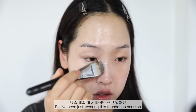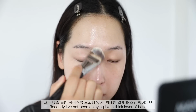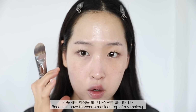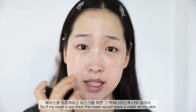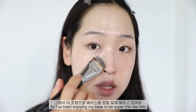So I've been just wearing this foundation non-stop. Look at that. Recently, I've not been enjoying a thick layer of base because I have to wear a mask on top of my makeup. So if my base is too thick, the mask would kind of leave a mark on my skin. So I've been enjoying my base to be super thin like this.